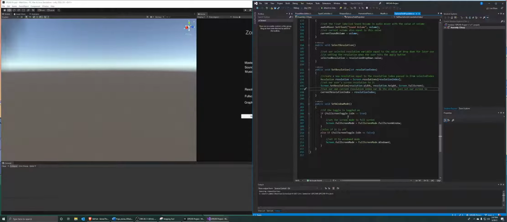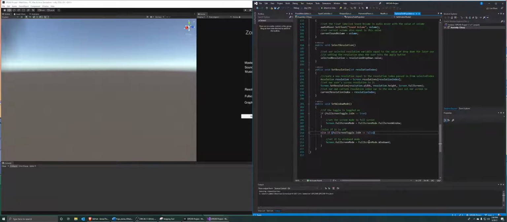So we have a full screen toggle dot is on. This is included in toggles, when you have a checkbox or something. If it is checked, full screen mode equals full screen mode dot full screen window. I don't know if it's the borderless window, but it's just full screen. Same thing, screen dot full screen.